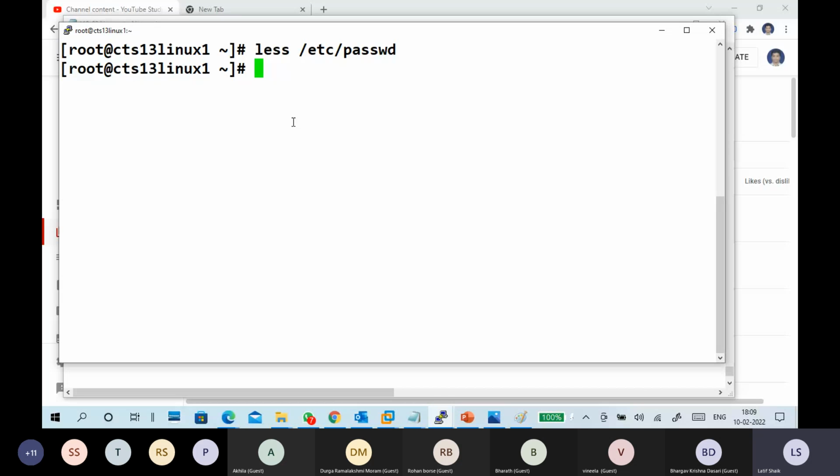Look here. usermod -c, the comment is like Student13B Linux something, or HR IT support. Anything you can put, your wish.